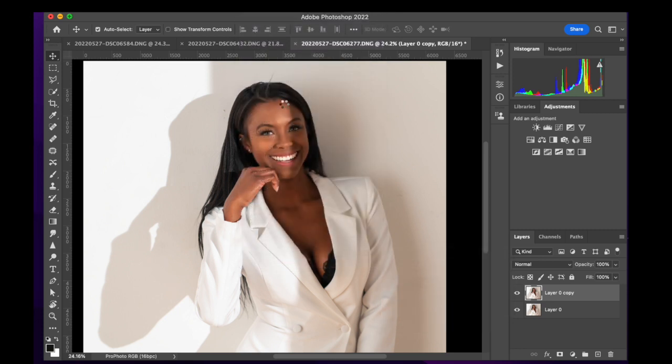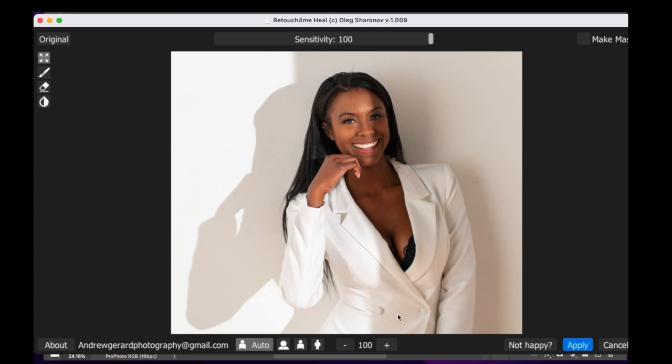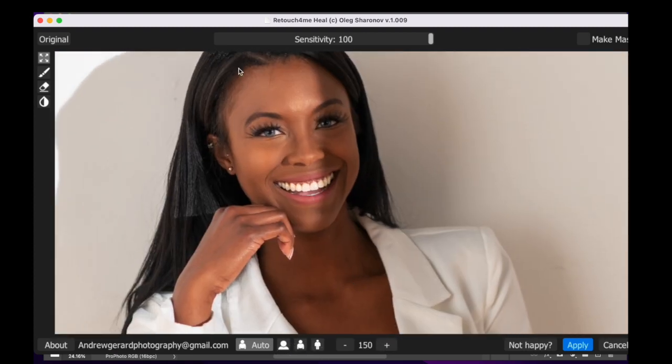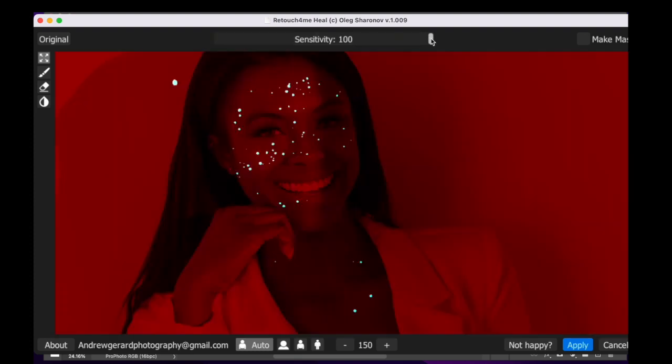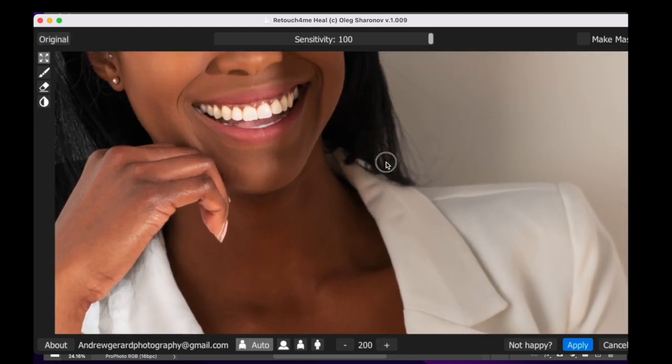Now Heal is going to sense imperfections in the skin, things like little pimples or little moles, things like that. And even though, like I said, Rosa is a professional model and she has near perfect skin, it's detected this many little imperfections in her skin. Look at that. And it even got the hole on the wall there. So let me see, original, before, after, before, after. And it's so minuscule, guys, that you can't even tell.